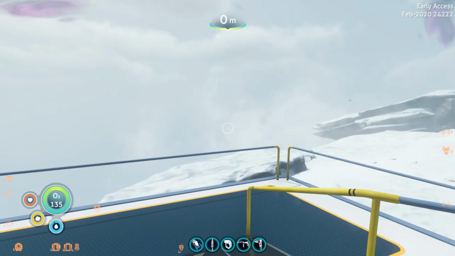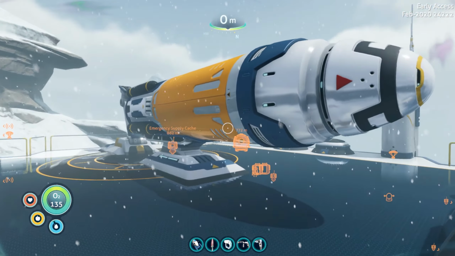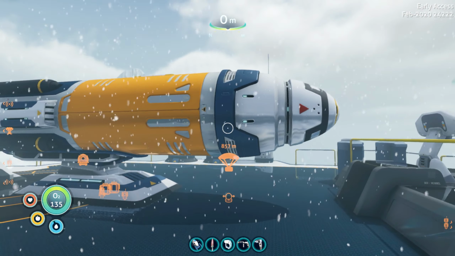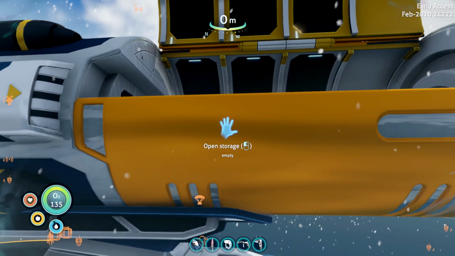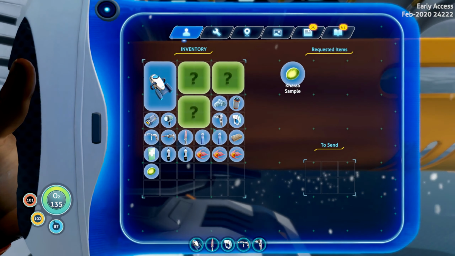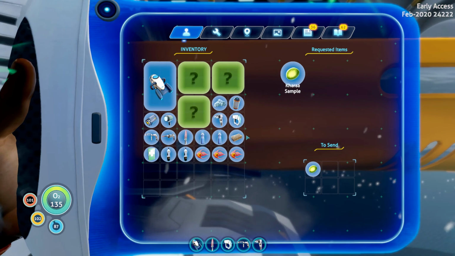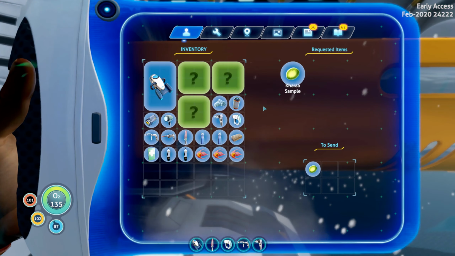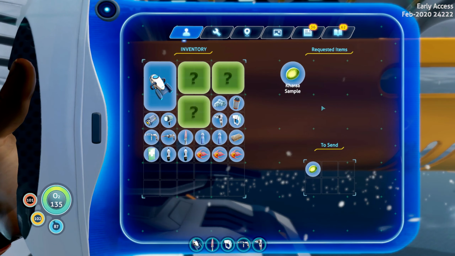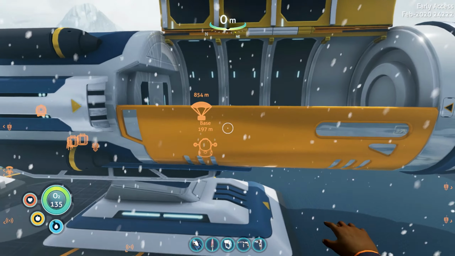Okay. Wow, two titanium goes a long way these days, doesn't it? Wow. Two chunks of titanium made that. All right. Okay, open the storage. Okay, requested item. So you guys don't want some leafy fruit along with that? No, you're not getting my leafy fruit. All right, well, you know what? That's what they wanted. I mean, can I just jump in there too?